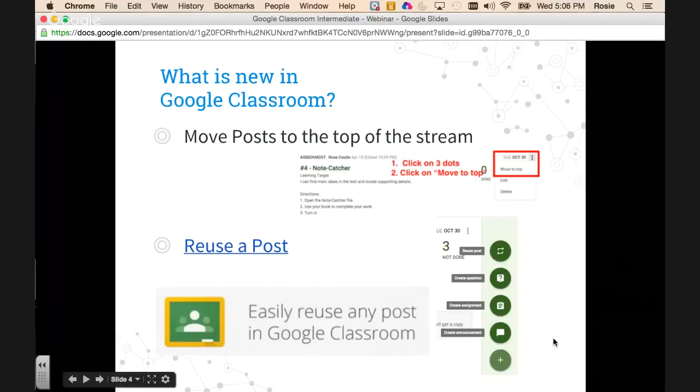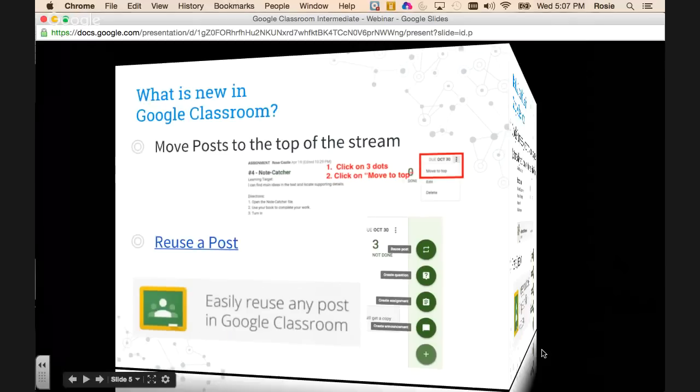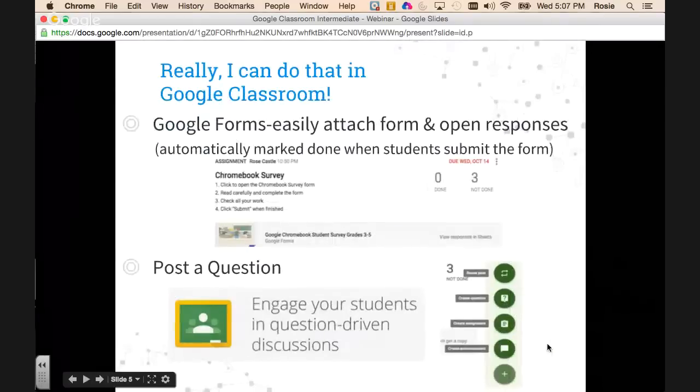The feature of being able to reuse your post is nice. If you click on the plus and then choose reuse post, that's a very nice feature. That's a feature I had to use tonight for setting up this class. It's also really nice if you forgot to attach your documents from the drive, which we're going to do in the class, but you can just reuse it and then it gives you that option. It's a great one.